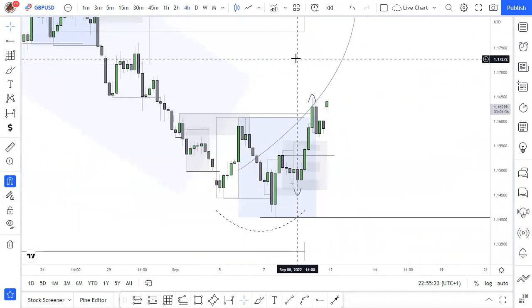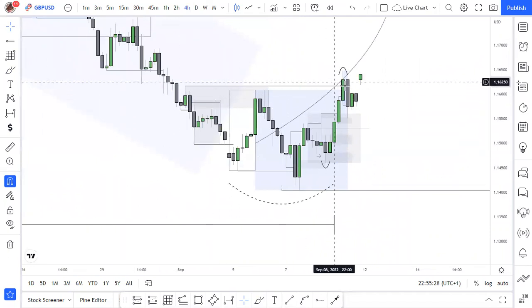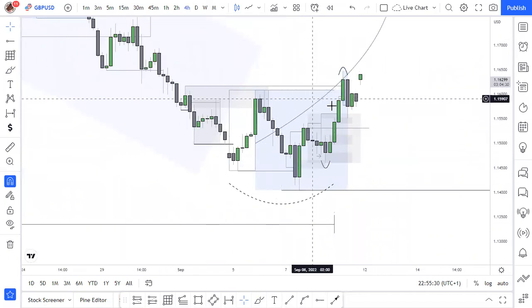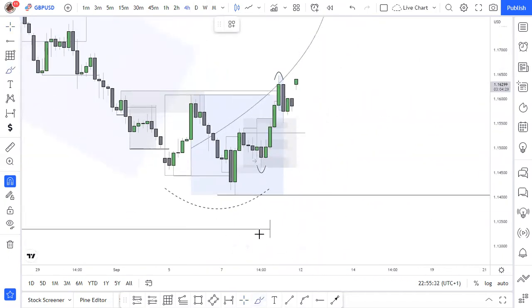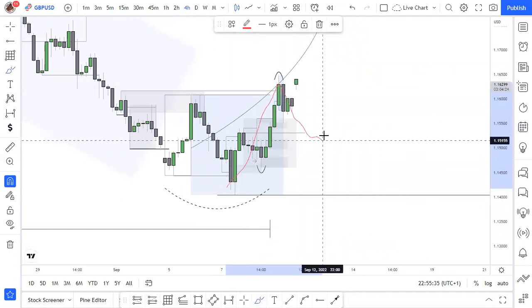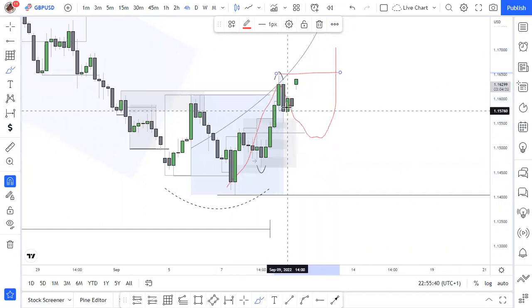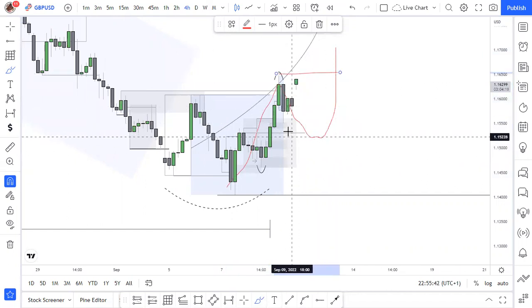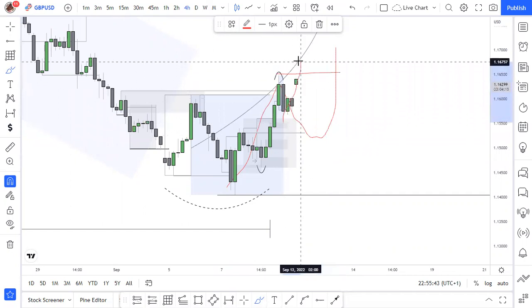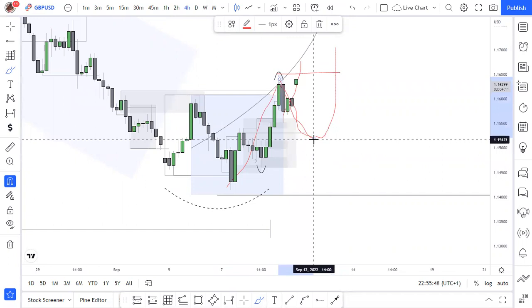So here on the 4 hour time frame, we have a break in market structure. And when we have a break like this in market structure, we want to see some kind of pullback, and then we can look for the continuation. So whenever price pulls back, we don't know if price is going to just continue on from here, or if it's going to pull back deeper. So we just wait and see how everything develops.